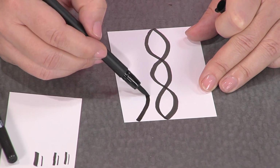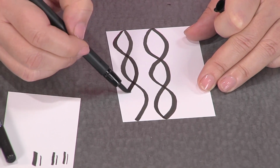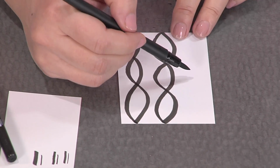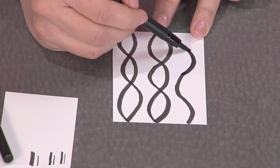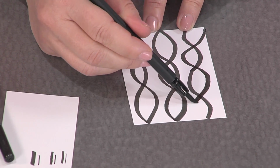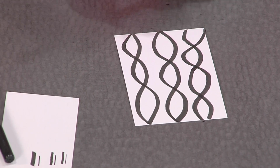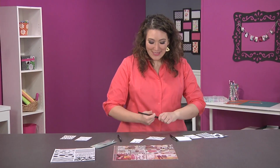And then I'm going to go ahead and continue to repeat that, varying it so it's not identical every single time, although that's pretty close. Let's try to do a better job at varying it. And that's the fun thing about these cards is they're so easy. You can do this in front of the TV, on a road trip, you can do it with your kids. It doesn't matter because it doesn't have to be perfect. But remember, it's all in the details.